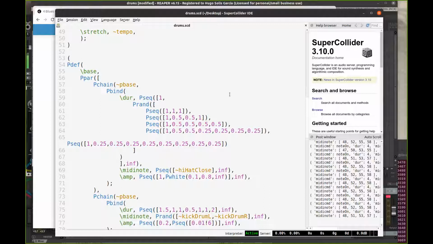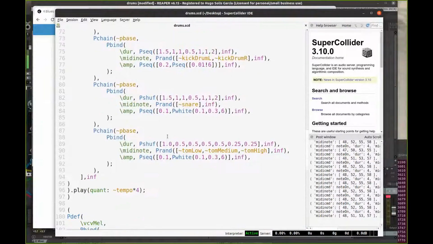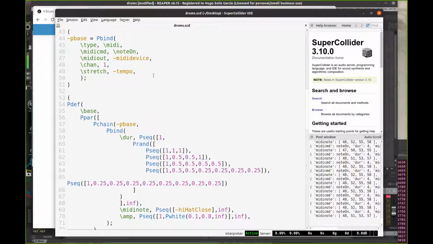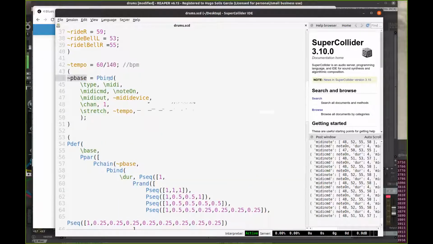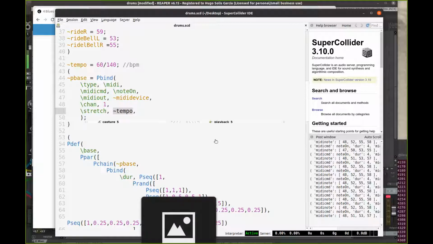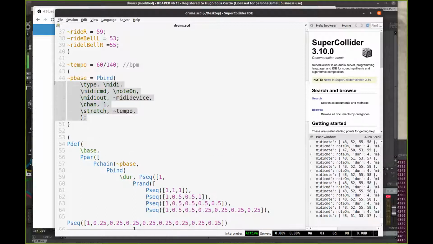One of the things for coding is that I think we will be able to do some things that will be kind of extremely complex in any other system. What is happening here, and I'm gonna share you the code in a few minutes, is, first of all, a Pbind that has all the general information. It's going to be MIDI, as you will know. Note, which device, the MIDI device, and which channel, and then the stretch. Everything will be stretched into this tempo, and this tempo is the product of having this variation in tempo. Why? Because I don't want to be writing this code over and over in the different sequences.